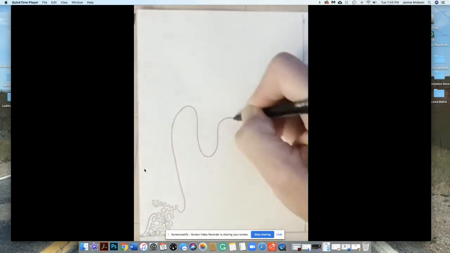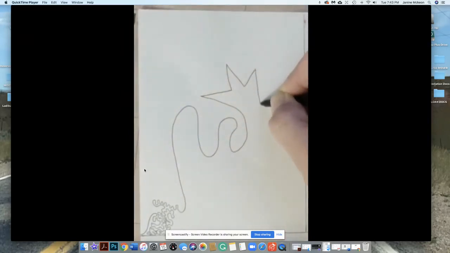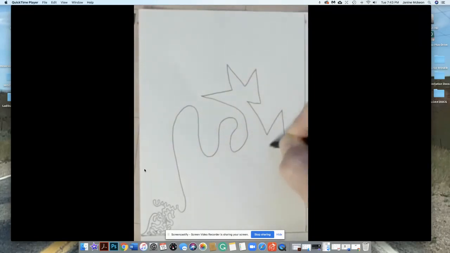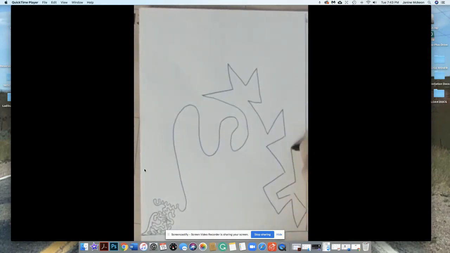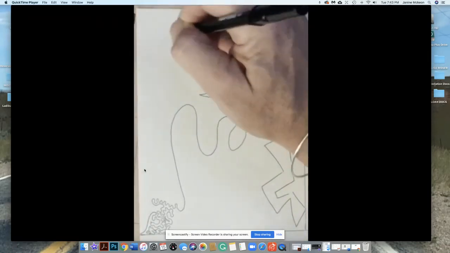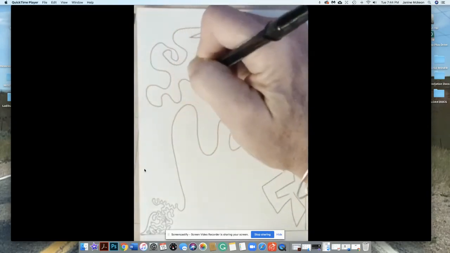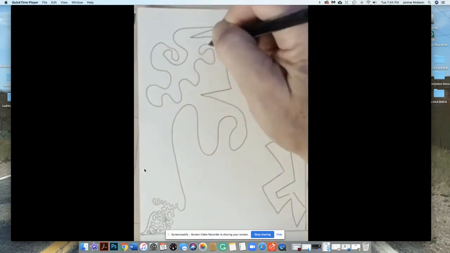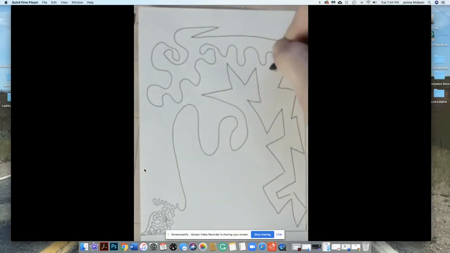And then I'm going to mix things up and create some variety by making some wavy lines and then making some more geometric lines that have some sharp angles. Again, I'm just kind of trying to make some variety and also to fill the space. I'm not really thinking too much about what I'm doing, and you shouldn't be either. You're just kind of trying to make some different types of lines with a continuous line. And here I'm switching back to some organic lines, not thinking about it too much, just getting started on filling the space with some different types of lines.